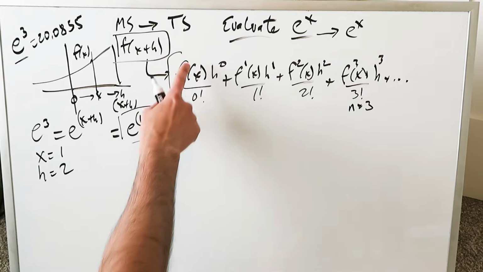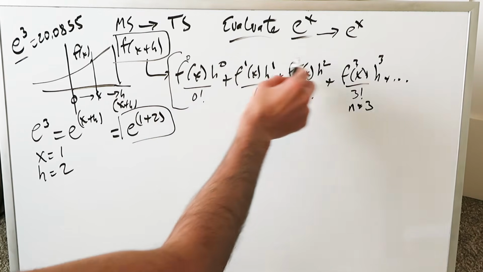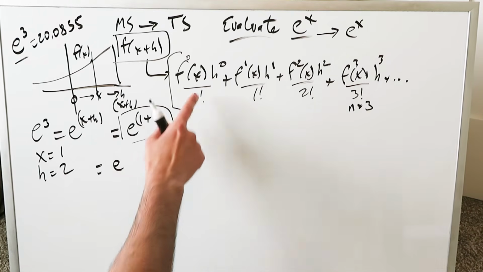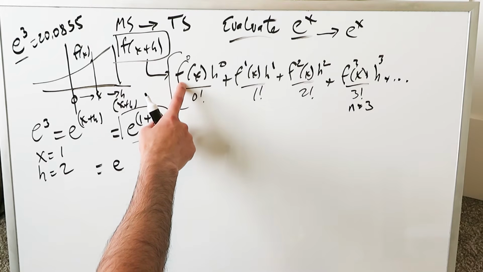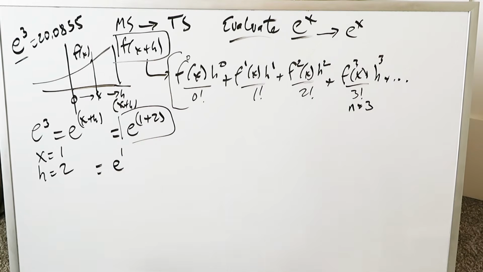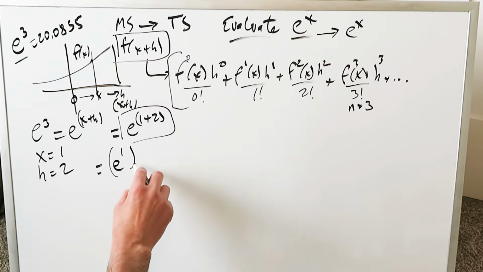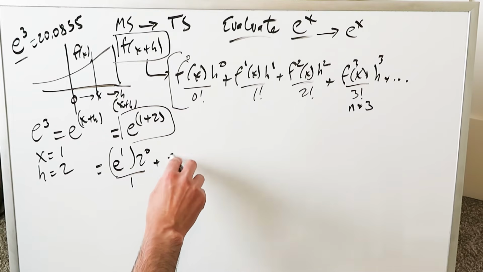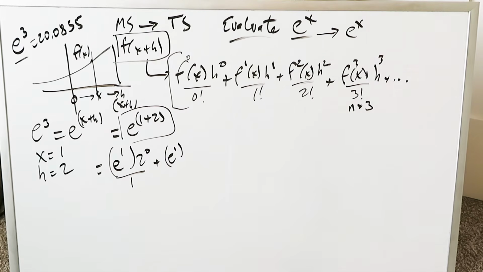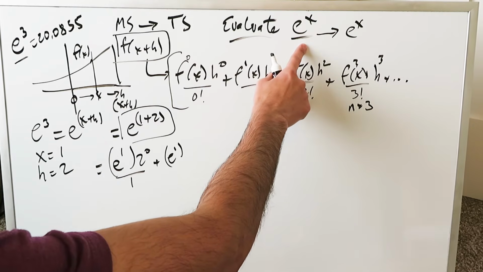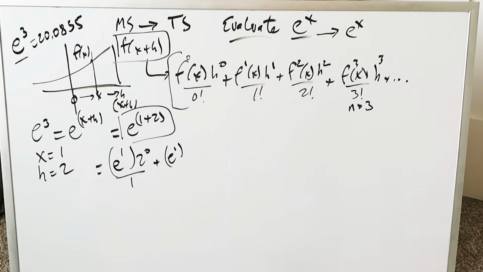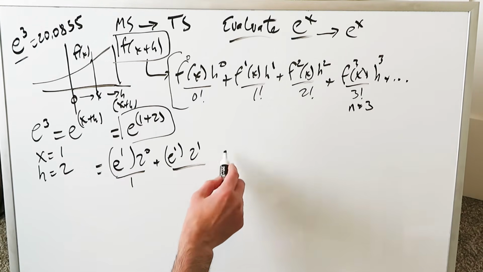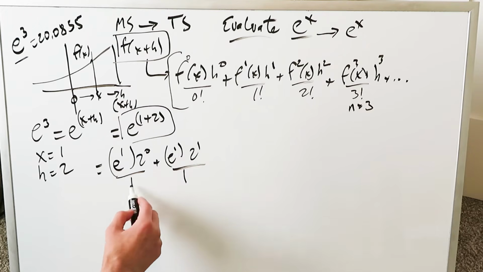Now, how will I do it? Remember, in all instances, these are your derivatives receiving the x value. So let's start building it. My original value here, or my derivatives, will always be e to the x. The x is always 1. It'll always be e to the 1. Now I'll have h to the power of 0, which is 2 to the power of 0 divided by 0 factorial, which is just a 1. My next item will still again be e to the 1. Why is it always e to the 1? Because again, the derivative of exponential, no matter what order it is, is always the same as the original function. Here I'll have h to the power 1, 2 to the power 1 divided by 1 factorial. This right here was 0 factorial, which is still equal to 1.